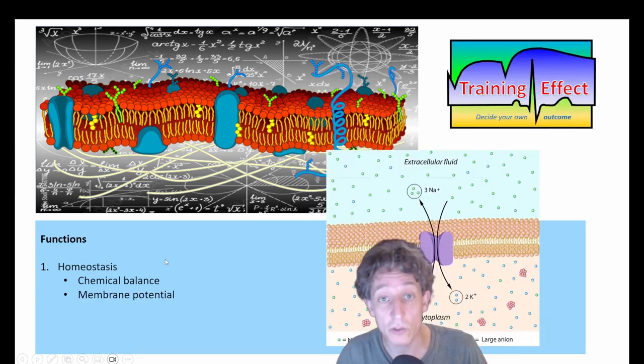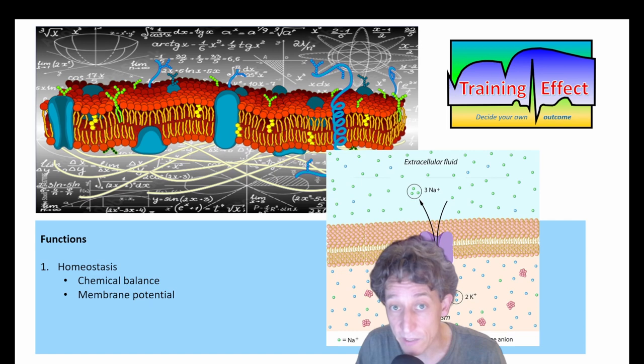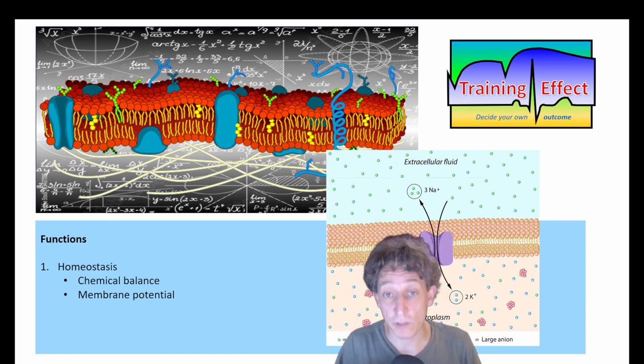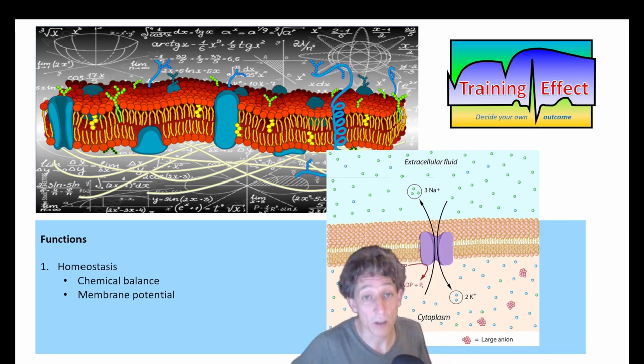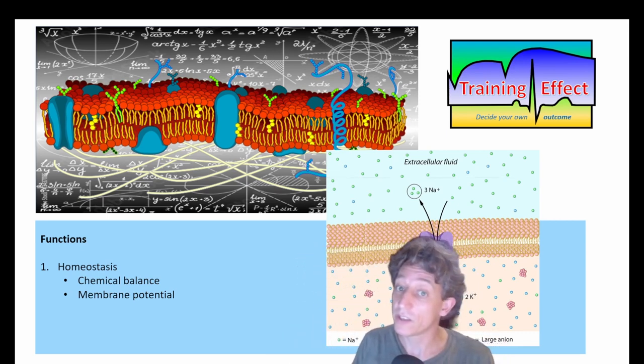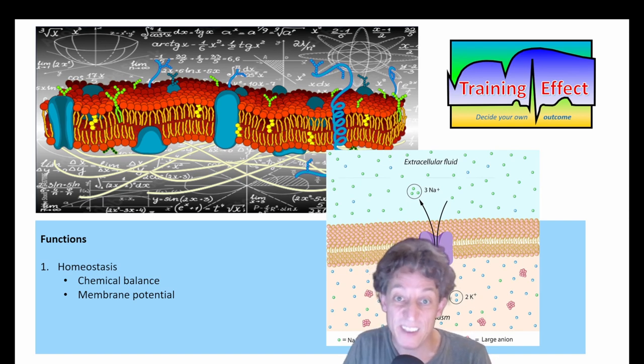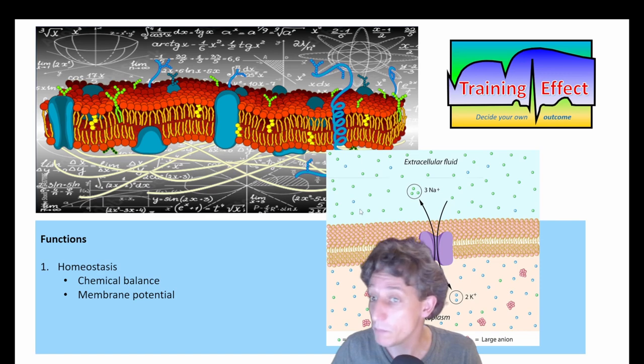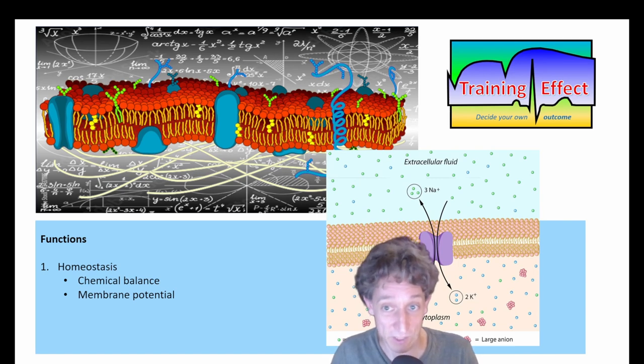Another thing that is also very important to understand my models a little bit is that there is an electrical difference between in and outside the cell. And that difference will be explained a little bit more in the next video. But that is because there are these special things in the cell membrane. By the way, the bottom one is inside the cell and the top one is outside the cell.